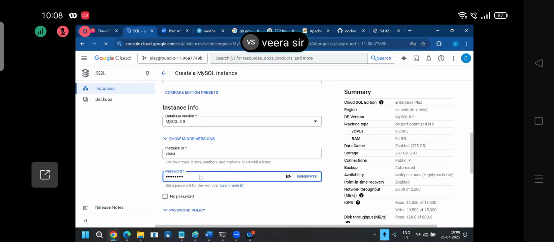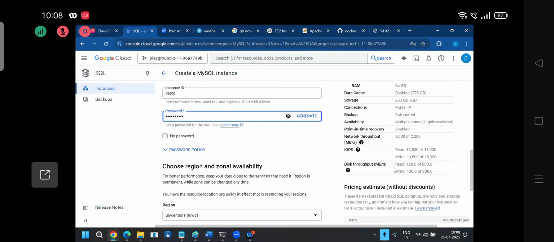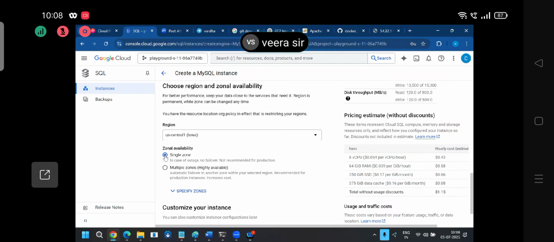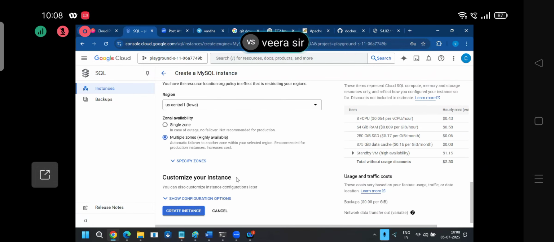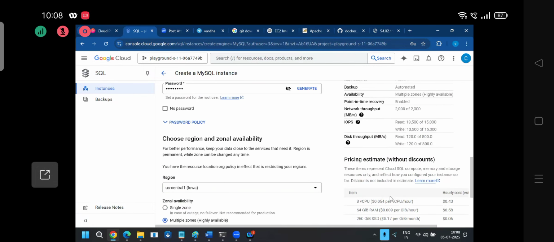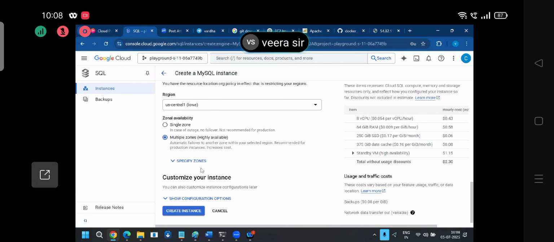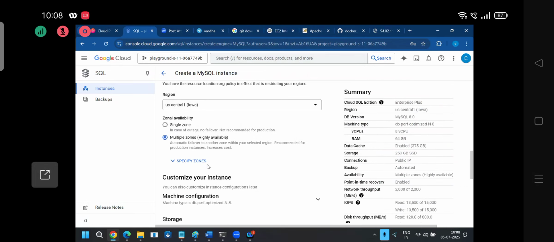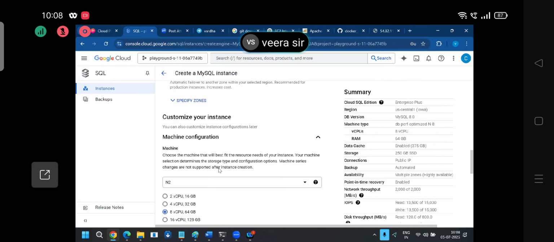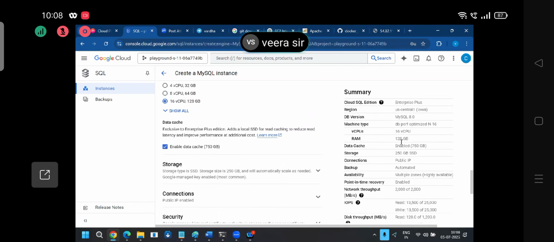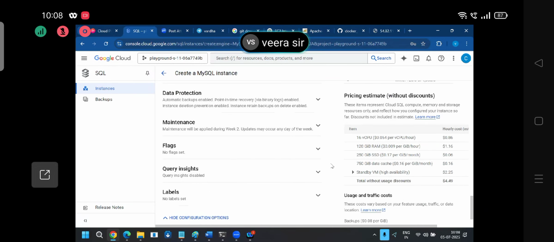Okay. Here if you can see the costing, whenever I select single zone or multi-zone, the cost is still showing the same. It should change. Maybe let's go for custom options. 16 CPU, so 4.49 is the cost.